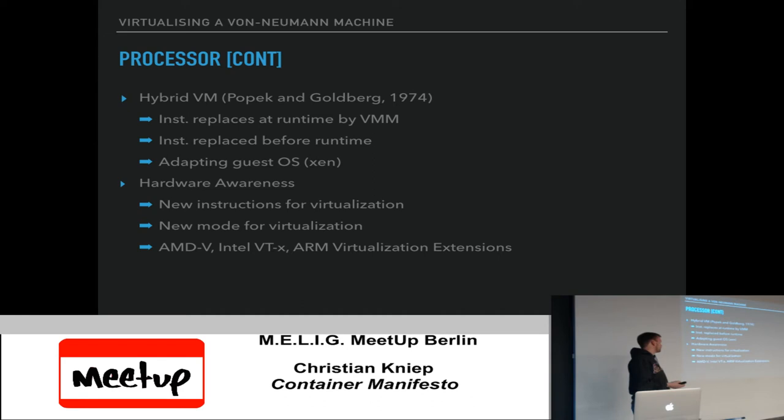And what the hardware vendors did, CPU vendors in particular, they can create either new instructions for virtualization, or create a new mode for instruction for virtualization. And this led to having AMD-V or Intel VT-x, or having ARM virtualization extensions, right? So in an Intel or AMD CPU, if you have sensitive instructions, then the CPU will take care of all this in hardware, right? But this is the motivation, so we don't have to go too deep into it, just as a motivation.